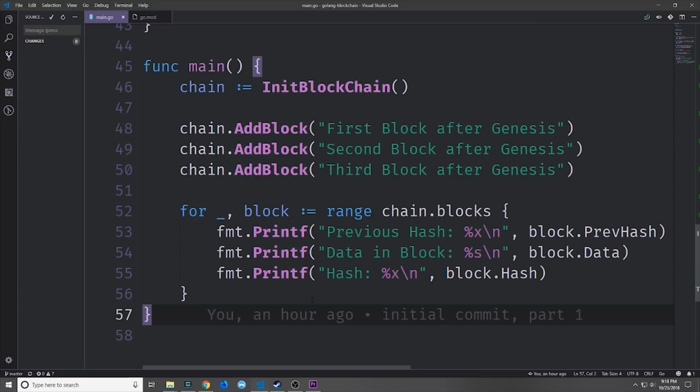All right, guys, well, I hope you enjoyed the first part of this tutorial. Most of what we were doing was just setting up this framework for our blockchain. In the next few tutorials, we'll start to look at how we can set up wallets. We'll look at the proof of work concept. We'll look at Merkle trees, and we'll look at some other concepts.